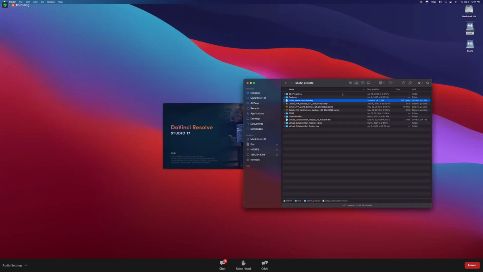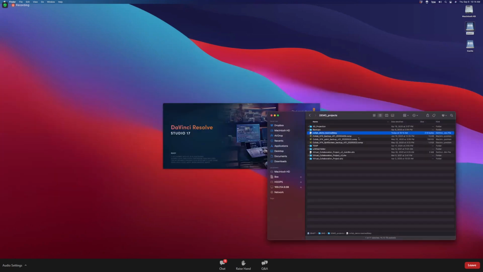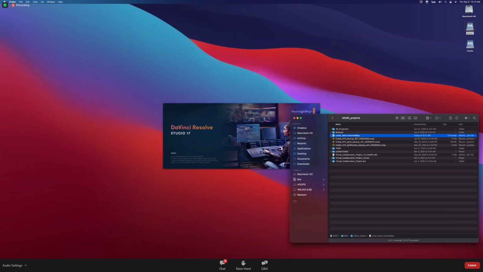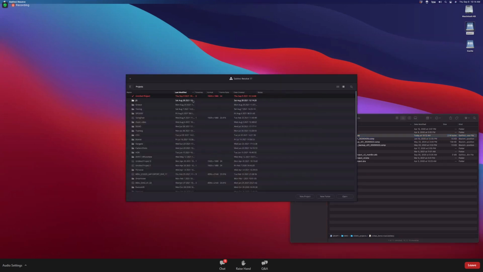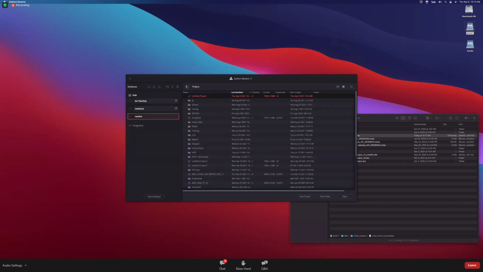And I've got my collaboration key here. And usually what you'll see is the project database or the project manager looking like this. You'll want to disclose the databases with this icon here. And these are my local databases, and these are my Postgres shared databases.